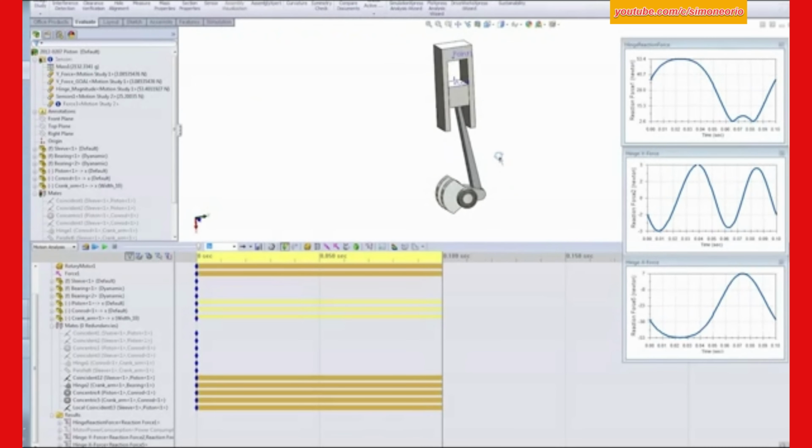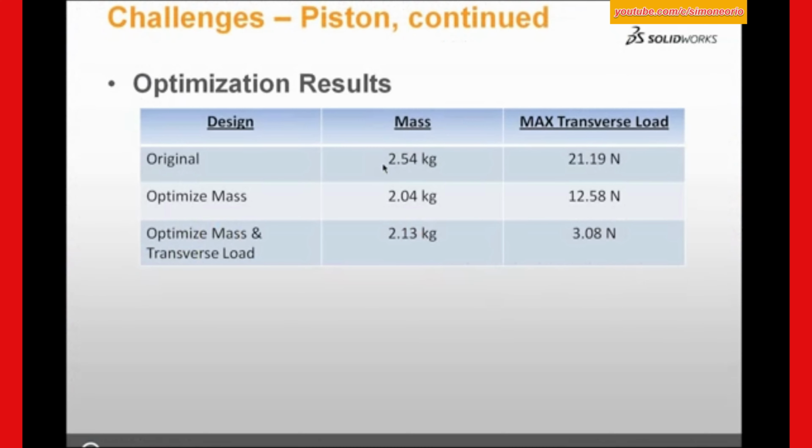All right, so that's how you can use motion for taking a look at forces acting in your system and getting results on different entities that you might be interested in. Now as far as this goes, as engineers we would have to decide, would the optimized mass design at 2.04 kilograms be more efficient, or would we really want to minimize the forces acting on our bearings? Those are decisions that you would have to discuss and determine which is more appropriate: save money on the cost or make your products last longer.